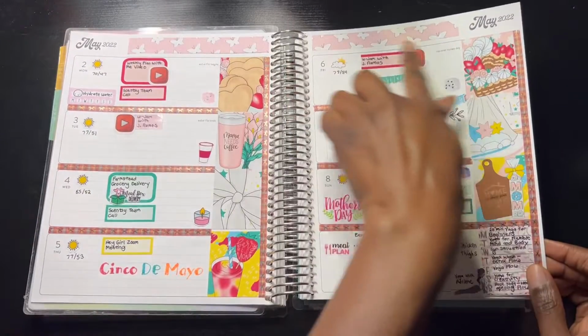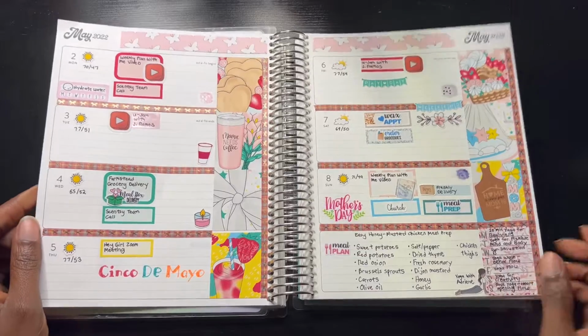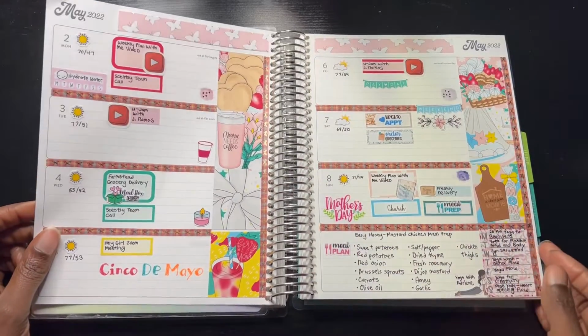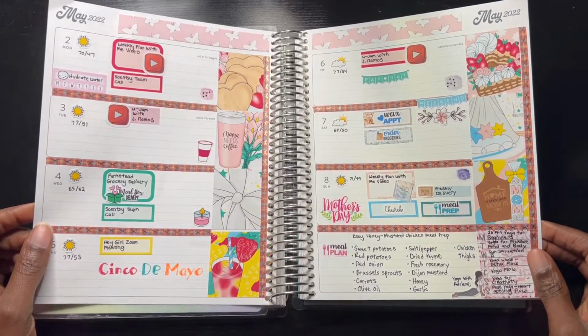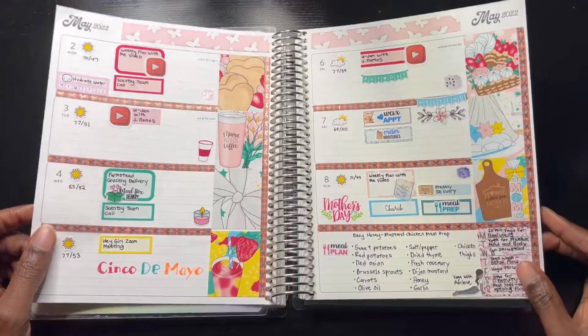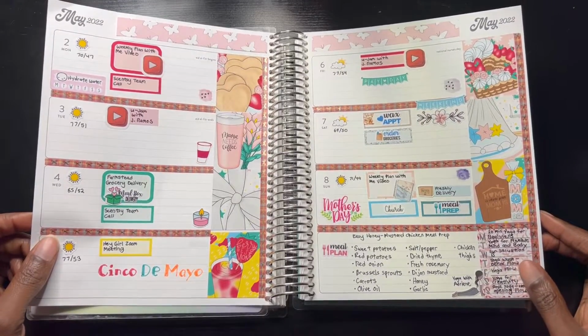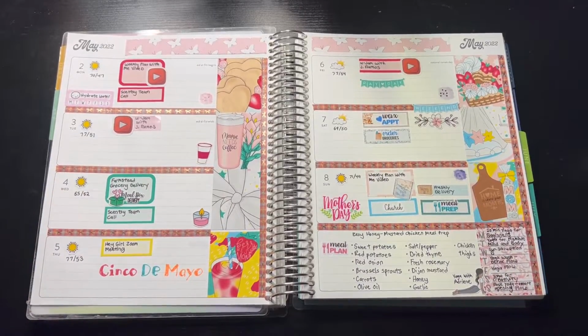Creating code that I'm glad I kept, and of course, with the washi tape from Simply Gilded, and it kind of made this weekly spread stand out. And yeah, it was not much of a Mother's Day spread, but this will have to do. So yeah, I'm really glad how this spread turned out.